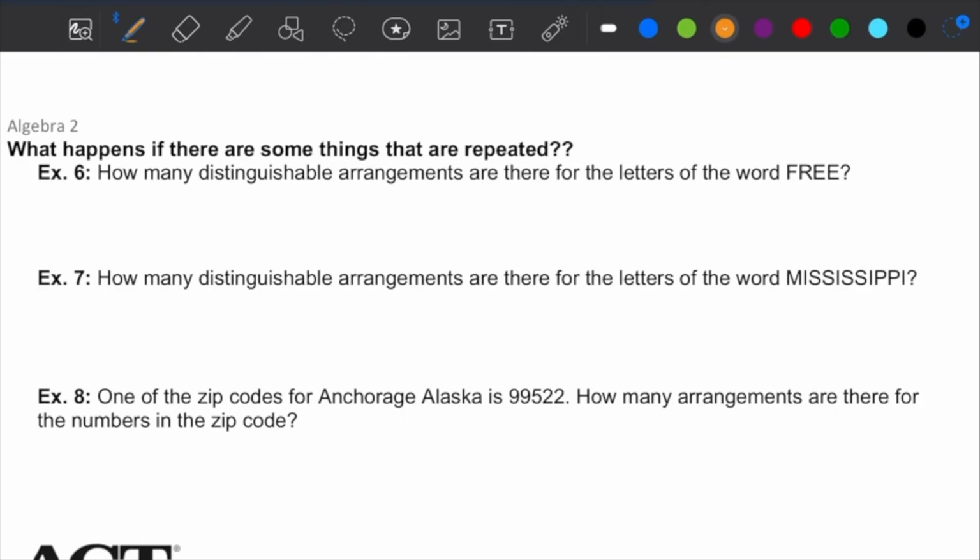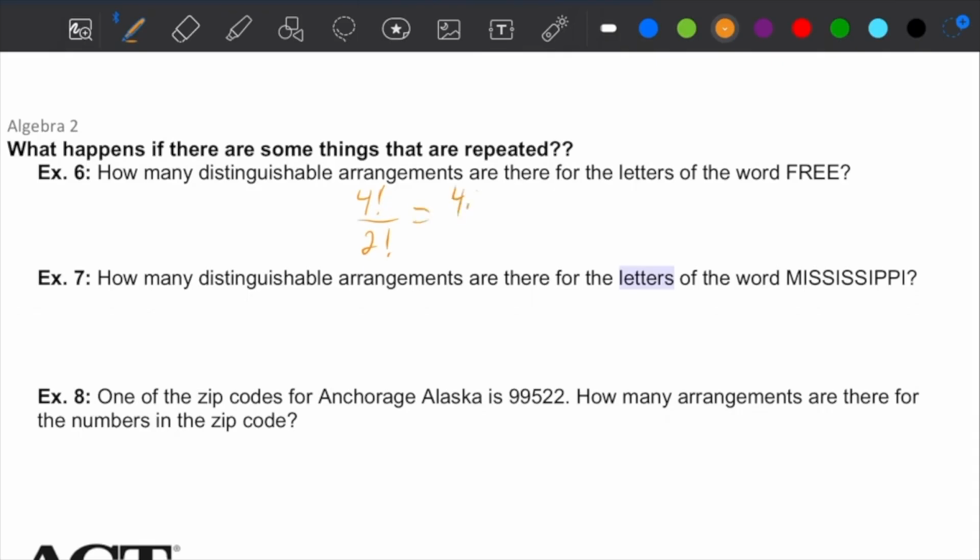So you have to eliminate options like that. So what you do is you take the total number of different items, still 4 factorial, but what you have to do in order to reduce the number of options is divide. And you're going to divide by, since there are 2 E's, you'll do 2 factorial. And so you do 4 factorial divided by 2 factorial. And you can just type that in your calculator.